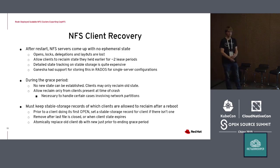And because you don't want one client to say, I want to write to this file, and another client, which has not reconnected yet, has write access to that file and maybe is buffering writes, you need to wait a little bit to give all the clients a chance to reconnect to the server. And that's what this reclaim session period is: two lease periods. Lease period corresponds to how long you wait for a client to say they're still holding on to a lease. So during that grace period, the NFS server can't issue any new state, and the clients may reclaim the state they had prior to the crash. And in fact, this method of recovering all of the state that you had open is very similar to what we do in CephFS.